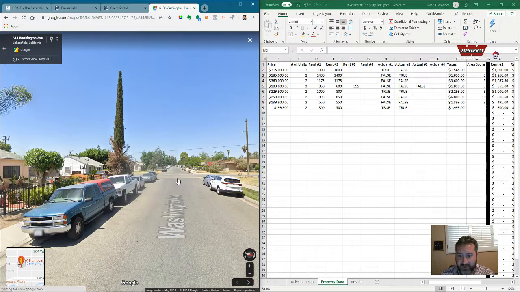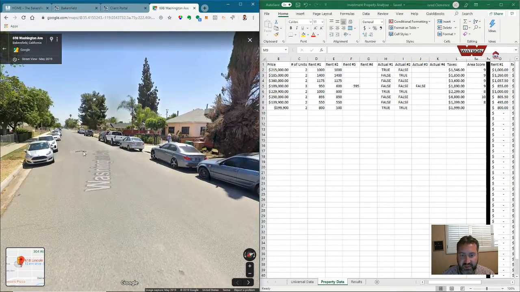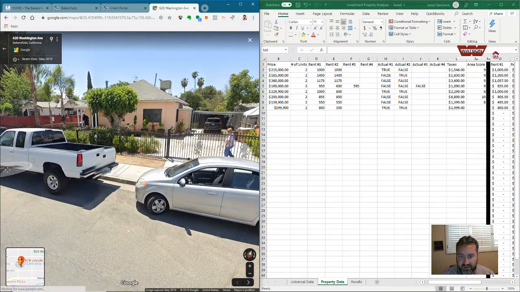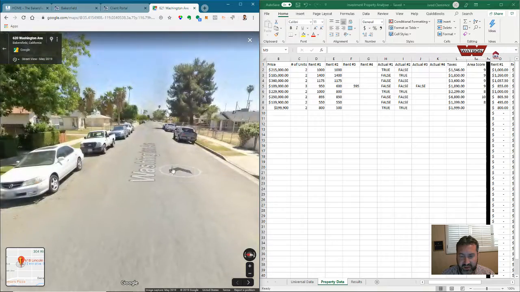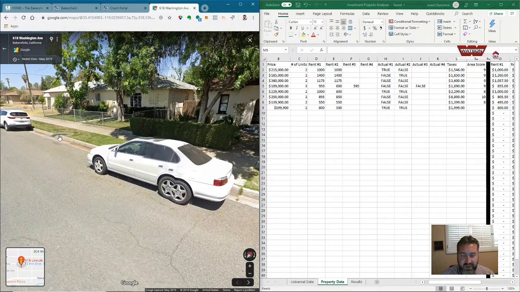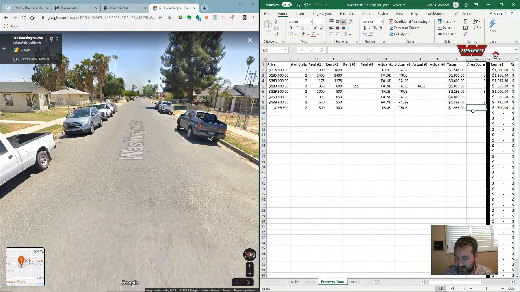So as you go back and forth, you might see cars driving past you. If it's on a busy street, I'm going to subtract 1. Got the neighbors there. If I see a bunch of garbage in the front of the house, I'm going to subtract 1 for garbage. So the area here is a 7.